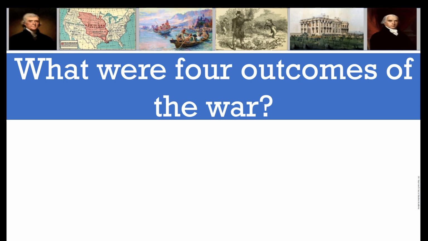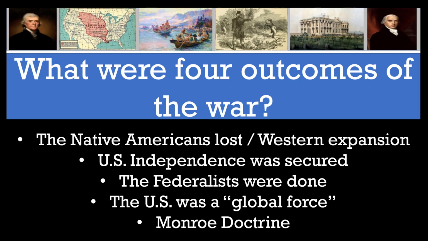What were 4 of the outcomes of the War of 1812? Now, I've listed 5, but there's definitely more than that. Well, the Native Americans lost, and Western expansion would explode after this. U.S. independence was secured. The Federalist Party were pretty much done, and the U.S. was now seen as a global force, exemplified by the Monroe Doctrine some 10 years later.